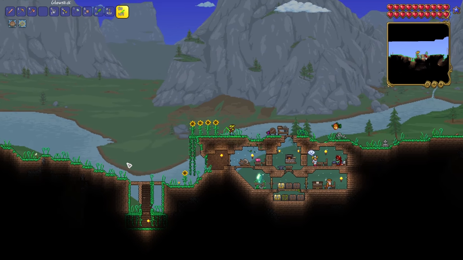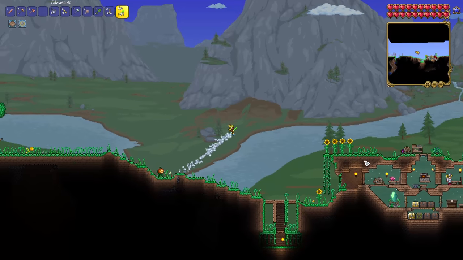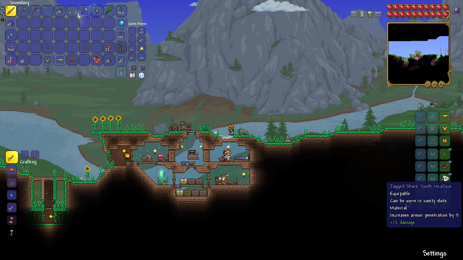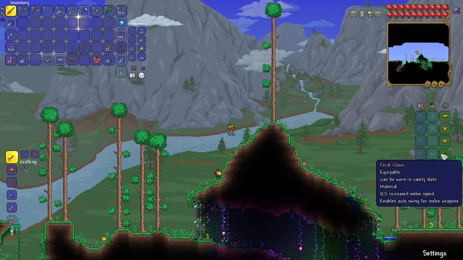I checked the requirements. Sure enough, I had everything. It's literally only 120 health. I don't know what happened, but I couldn't get it. So I left my PC on overnight, and I woke up with that in my inventory. So that was pretty nice. And yeah, we have the gold armor. I also got the feral claws.